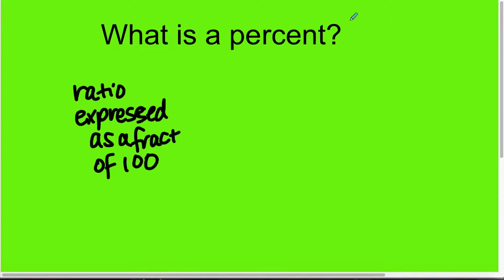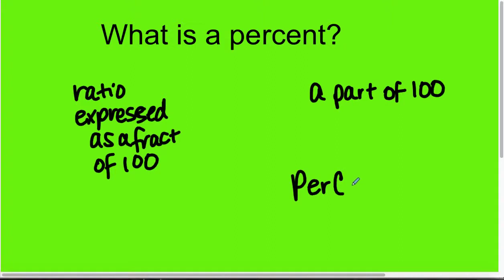Your teacher might have said it was a part of 100. In Latin, it comes from the word percentum, which means of 100. So when we're looking at percent, we're looking at something as part of 100. And that's going to be important for you throughout life. Actually, you deal with percents throughout life.